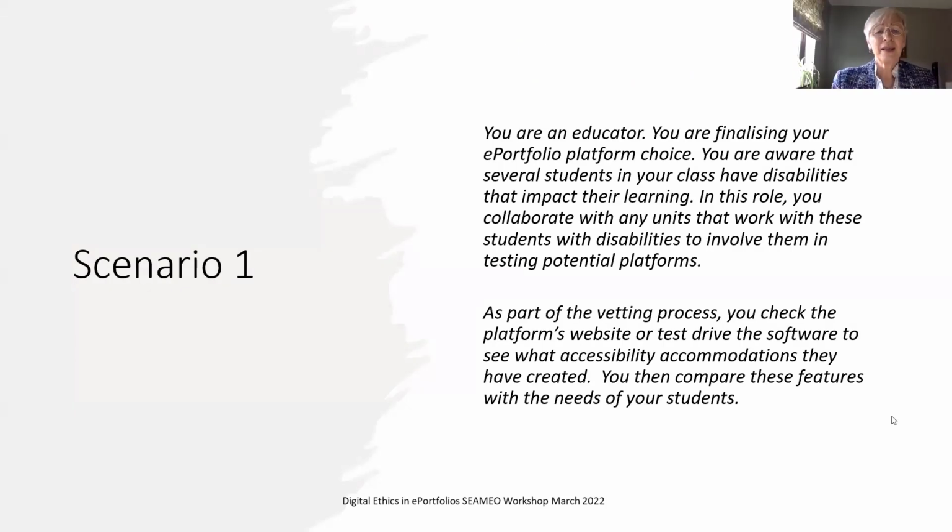Here we have, you are an educator and you're finalising your ePortfolio platform choice. You're aware that several students in your class have disabilities that impact their learning. In this role, you collaborate with any units that work with these students to involve them in testing potential platforms. As part of the vetting process, you check the platform's website or test drive the software to see what accessibility accommodations they have created, and you then compare these features with the needs of your students. So the first question is, what are the key challenges in this scenario?